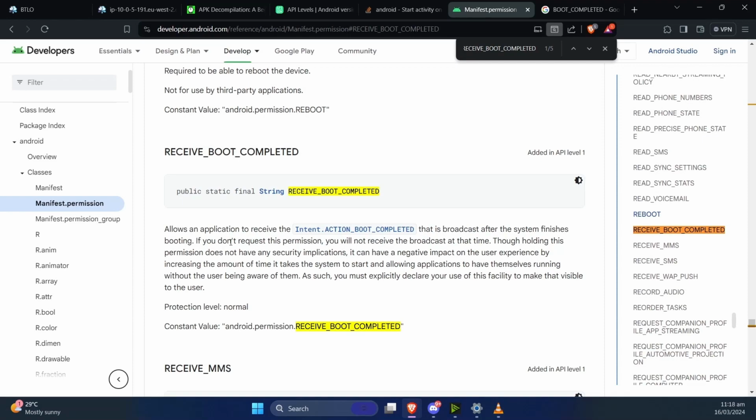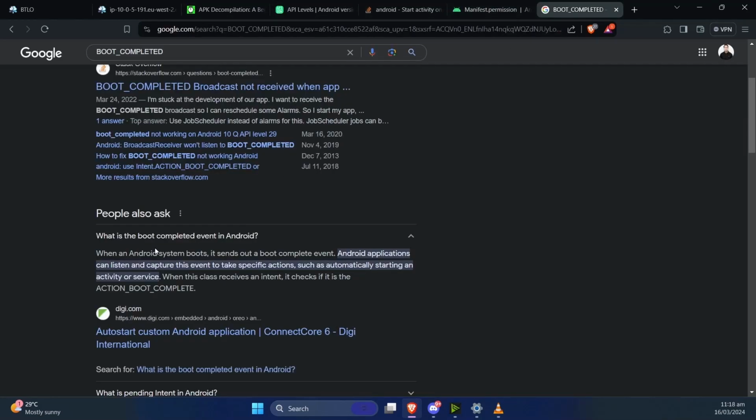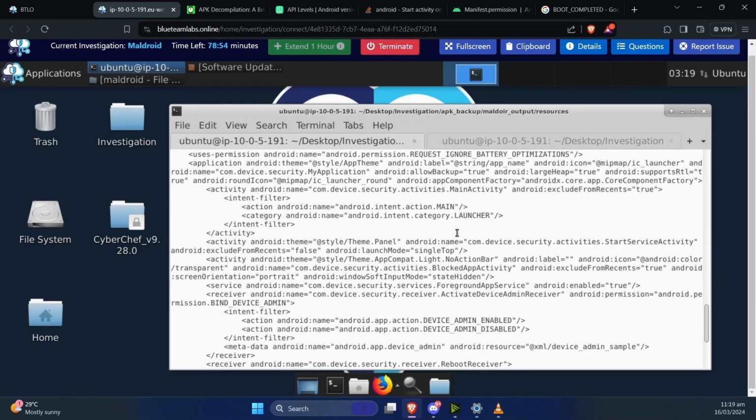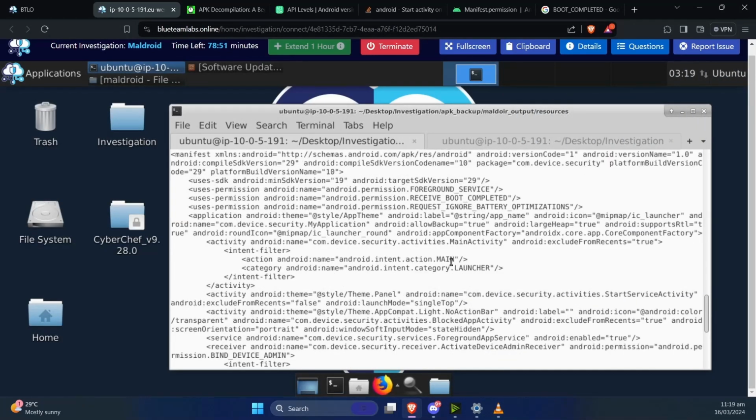So if you have requested this permission, we also have this in here. BOOT_COMPLETED for the Android manifest file says that an Android application can listen and capture this event to take specific actions, such as automatically starting an activity. Let's find, oh here.